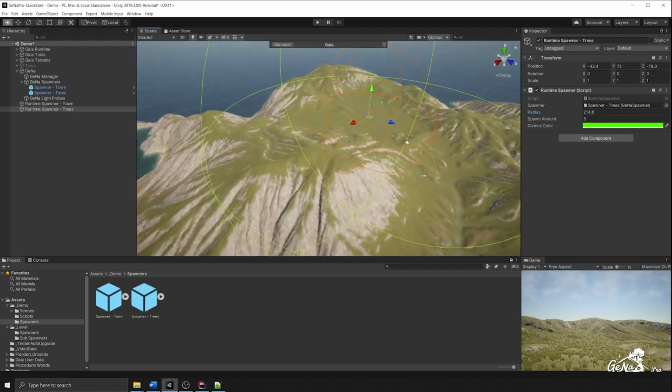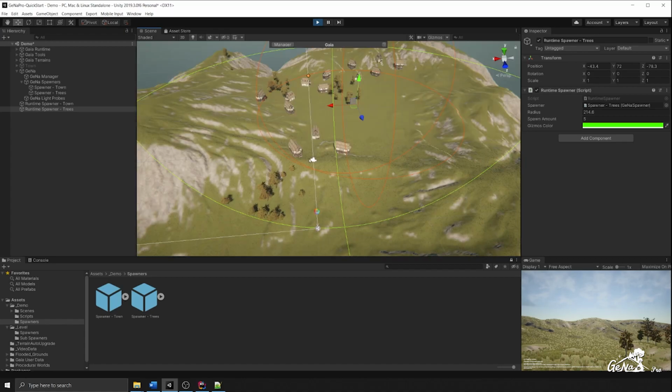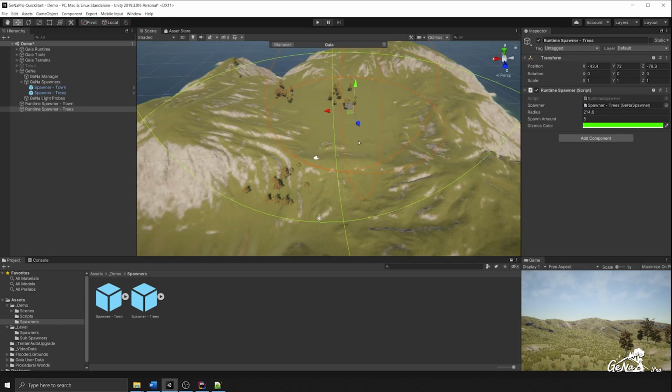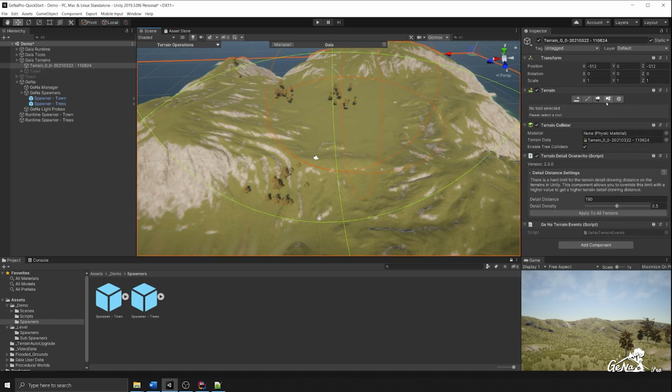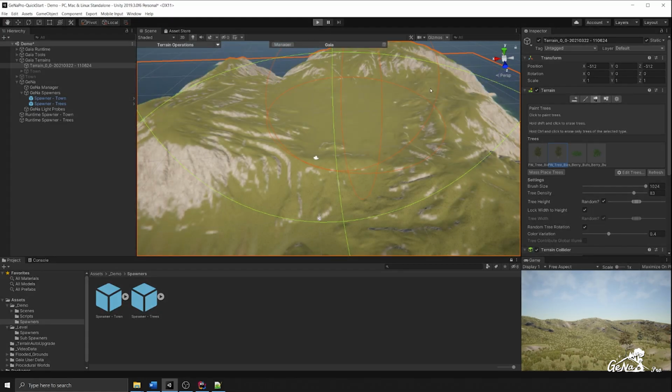Now, the issue with spawning terrain trees is that when you spawn them, they'll spawn, but when you leave game mode, they're permanently set to the terrain. The reason is that you're modifying the terrain data when you enter game mode. So whenever you modify the terrain at runtime, it's going to be saved to the terrain data. That's something to keep in mind. At the moment, to test this, I'm just going to be removing them manually. I'm going to hit play and test that again.